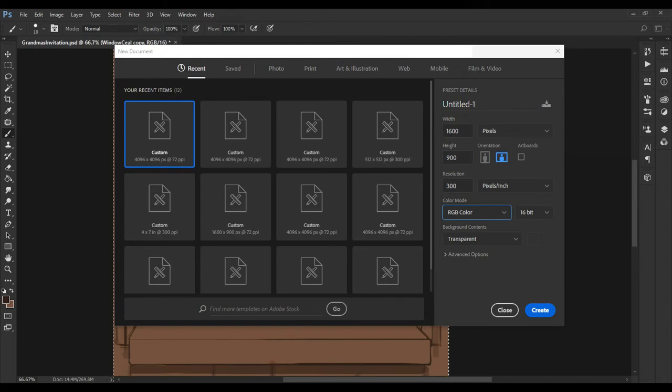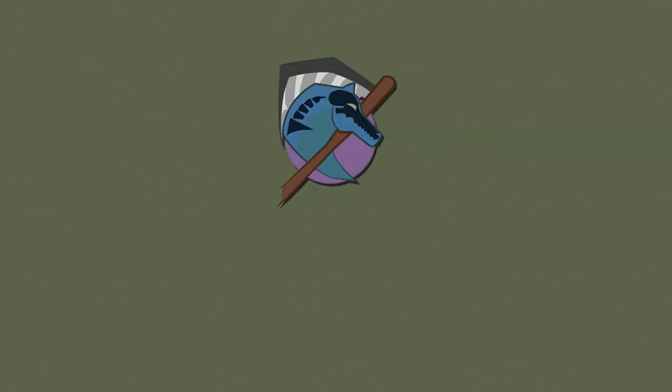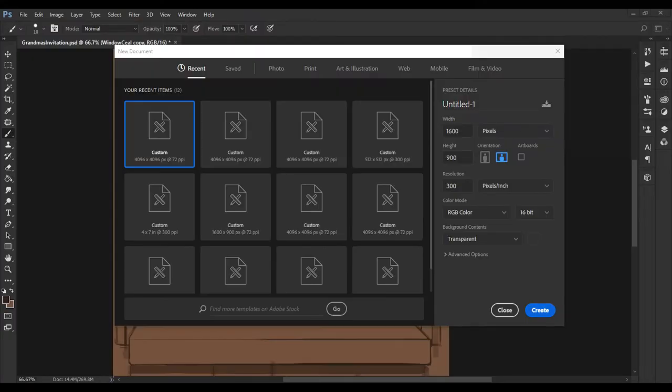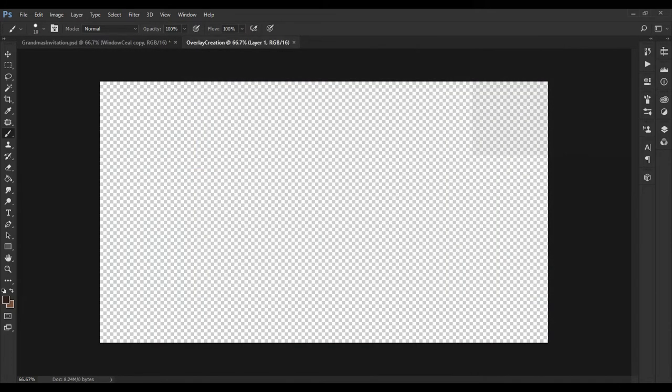Yeah. And I figured out why my colors weren't showing up correctly whenever I put the background out for my timeouts. This background kept coming out the wrong color, and I figured out why. It's because it was a CMYK image and not an RGB one. And the best thing about this is you can even title this and it'll stay as a custom thing. So I'm going to name this overlay creation. And click create, and bam, you got your fresh canvas to work with.